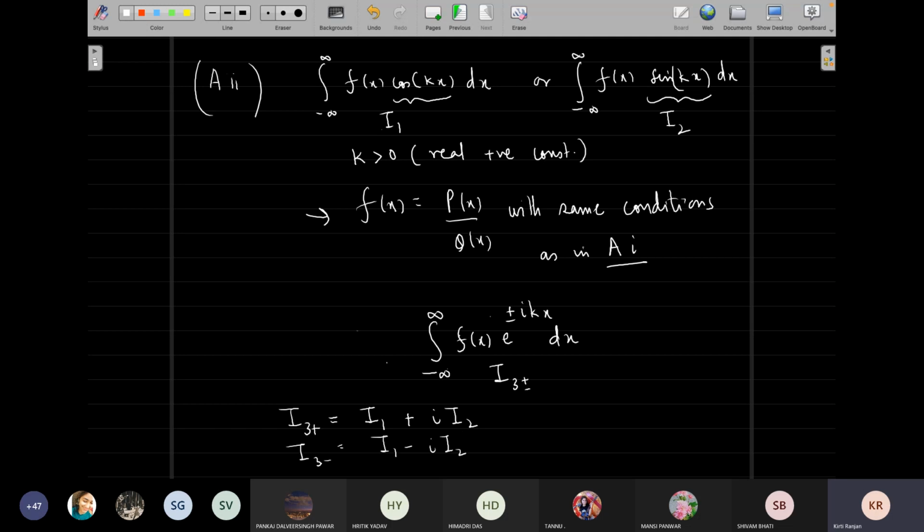So we can actually think about solving this integral, and then we can say that the first part, the cos(kx), is nothing but the real part of it, and sin(kx) is nothing but the imaginary part. So generally, it is customary to solve integrals of the type f(x) e^(±ikx) dx whenever we are solving integrals of the type f(x) cos(kx) and f(x) sin(kx). And then later on we take the real or the imaginary part. Now, how do we solve it? We solve it using, of course, the complex integral, converting this to a complex one.